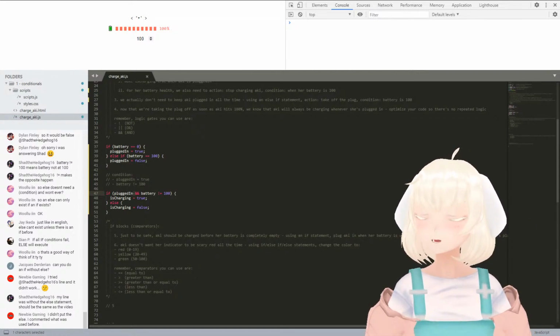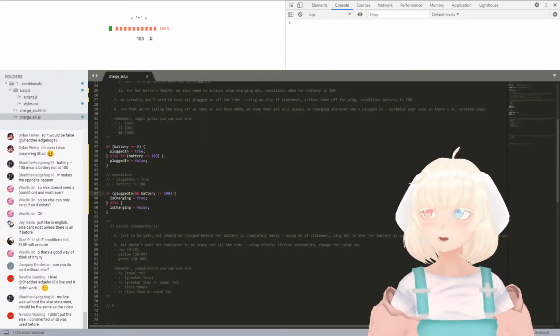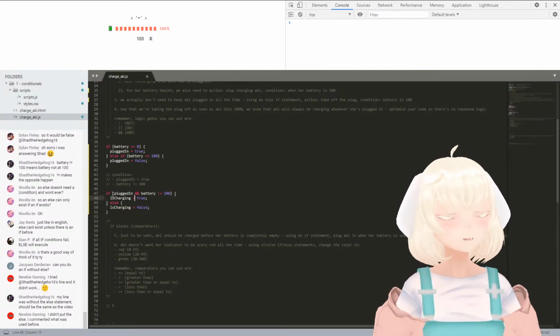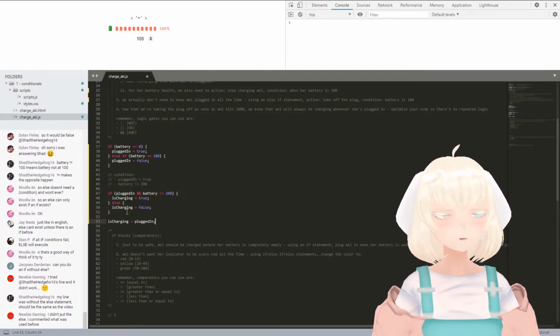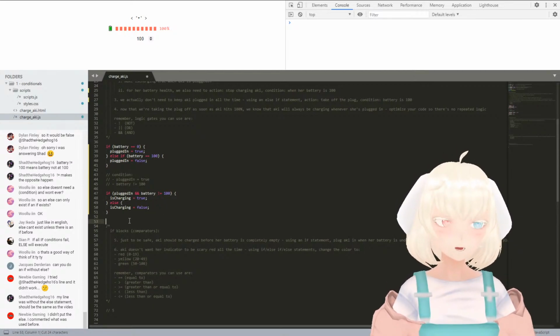Oh, you didn't put the else? Okay, perfect. That makes sense, yeah. Shad was just giving a snippet of code. So you do need the else statement to make it work. But yeah, let's break this down and see why we can replace this with this, right? Now, why is that? Let's take a look.